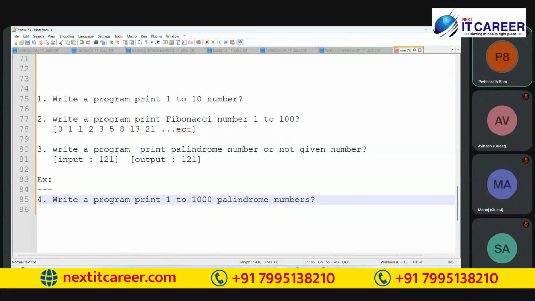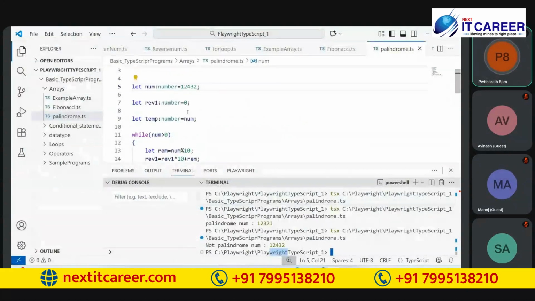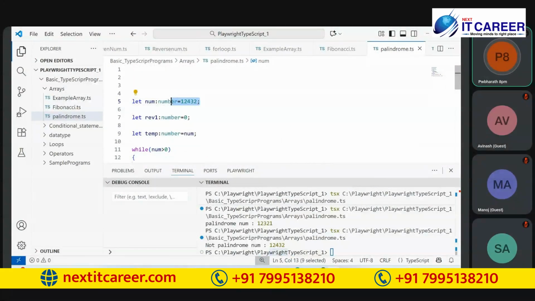Is it clear? Just try it. If you are not able to do it, I will tell you. This is going to be done using a for loop. Nothing is different. Here you are taking one digit, but you have to put this entire logic into one for loop. Then you have to verify it. That's it.